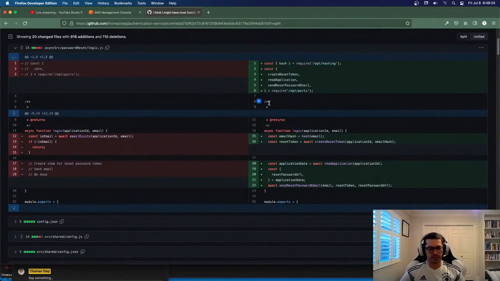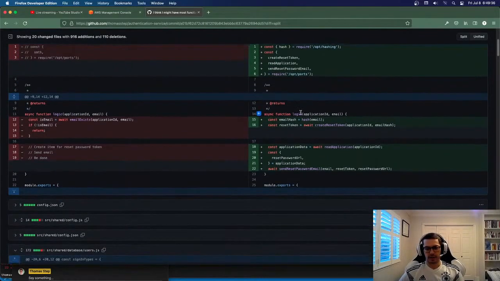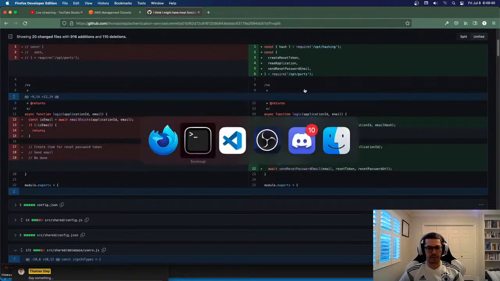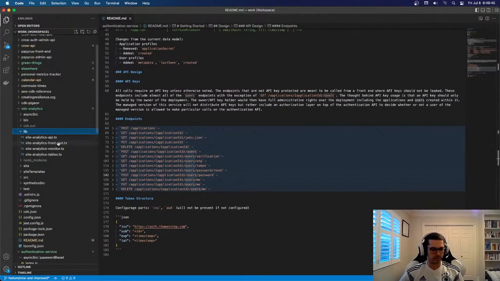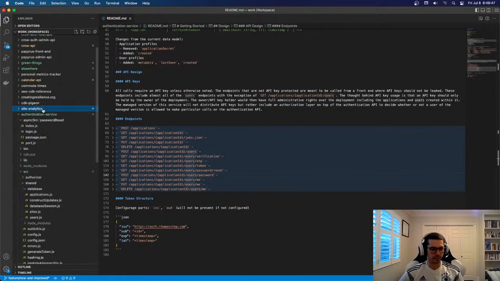But this is the logic for actually sending the reset password email. I guess maybe this directory could be a little bit better named, but it's given an email and an application ID, so that's pulled in from here. Oh, this is the wrong one.